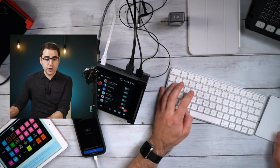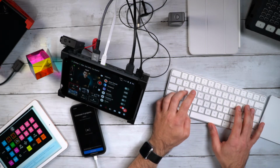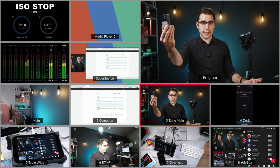In fact, streaming to my ATEM or my Magewell again. So one of the cool things about this Magewell converter is, I don't want to show you this tab, but I think it was that one. So you can actually have multiple, essentially, stream keys configured in the Magewell and tell it which one to be receiving from. So I've just changed from showing the YoloBox stream. It's actually receiving 2 streams now. It's receiving a stream from the YoloBox and receiving a stream from this camera. So the RTMP input into my ATEM is now this camera.